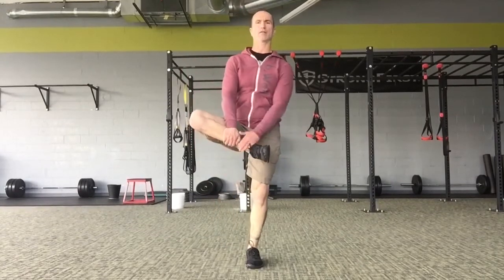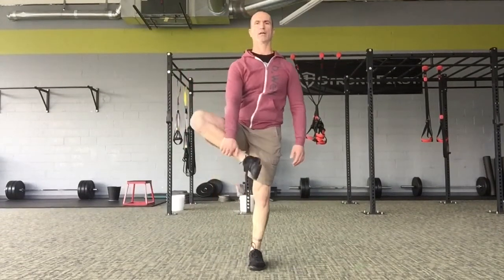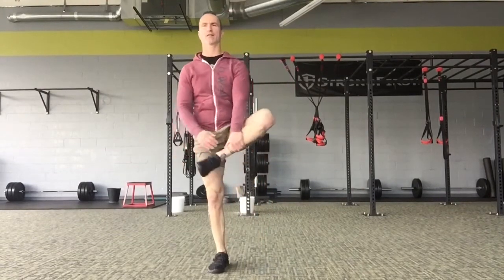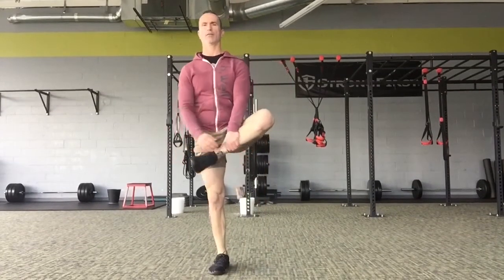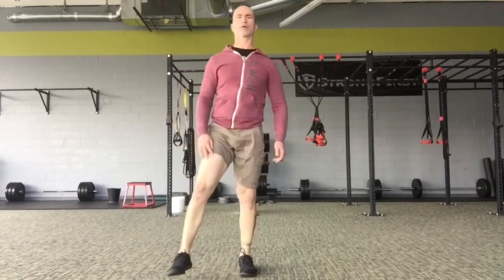Just go like this, right? 3 and 3. It's just as important to be able to stand on one leg and stretch as it is anything else. 4 and 4 and 5 and 5.